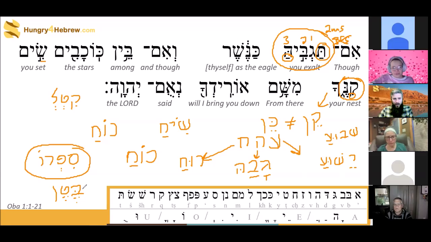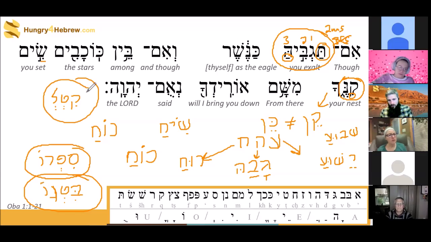How do you say his belly? Beto. Very good, same thing. So the artificial segols are going to disappear and the original chirik comes back like this, beten, and then you add the suffix, beto. So all three of these belong to the kittul pattern. Are they segolates? They are segolates with the original chirik vowel, yes. Okay. All right. And I guess the word ken also belongs to it.